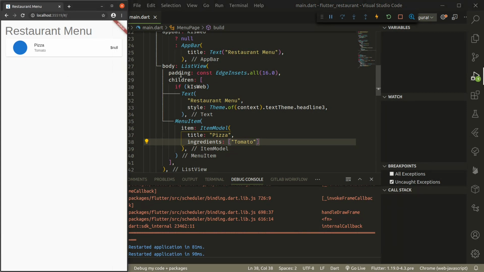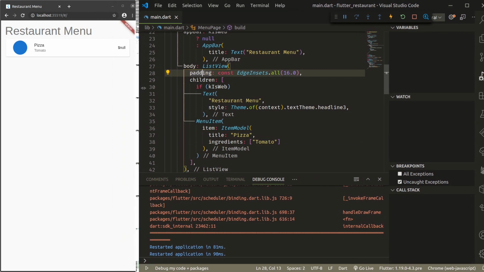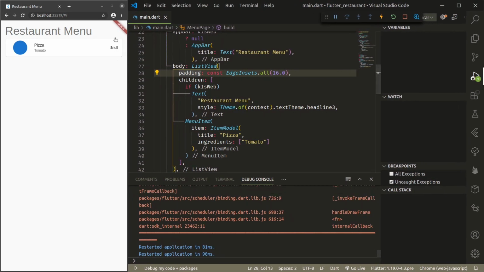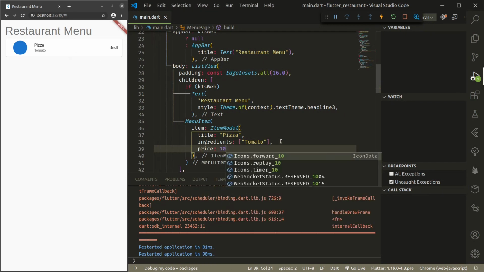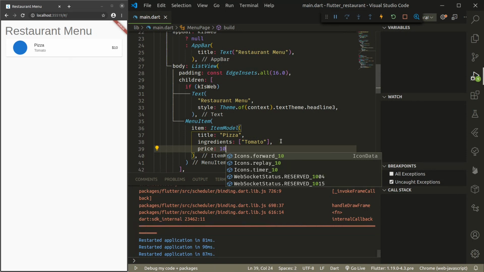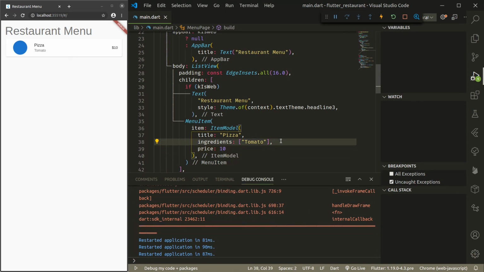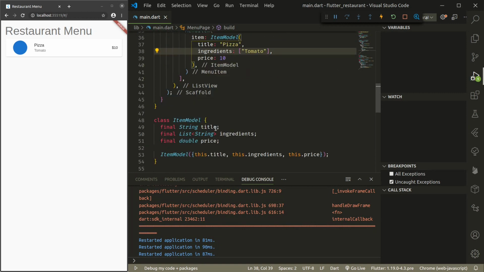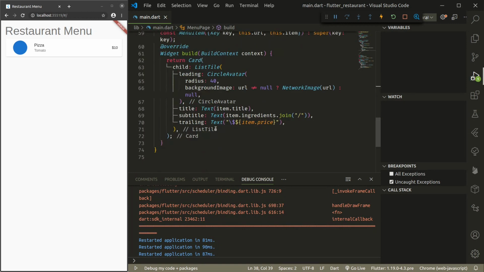So you can see our pizza here, and price, let's say 10. So price will be $10. Let's style these a bit.